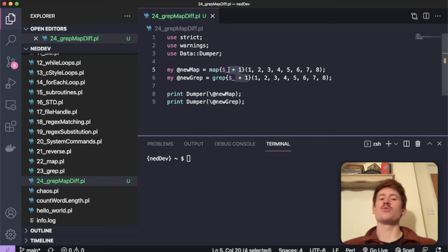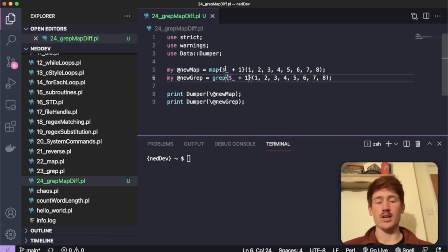Now this isn't our usual conditional where we'd say, is this equal to something. This is just adding on 1 to each of those variables, each of those elements. And grep is doing exactly the same thing, except what it returns is slightly different.